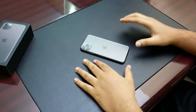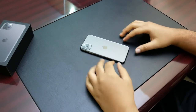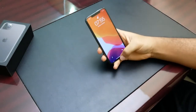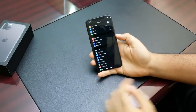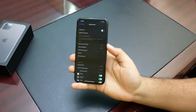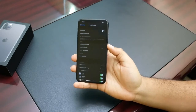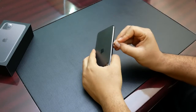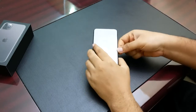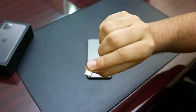Two physical SIM phones are good for people who travel a lot and for people who like to keep their personal and business lives separate. Now let's take a look at the phone. Going into Settings, then Mobile Data, we can see that the device currently looks like a regular single SIM phone. We'll now take out the SIM card tray and pop in a second SIM card.